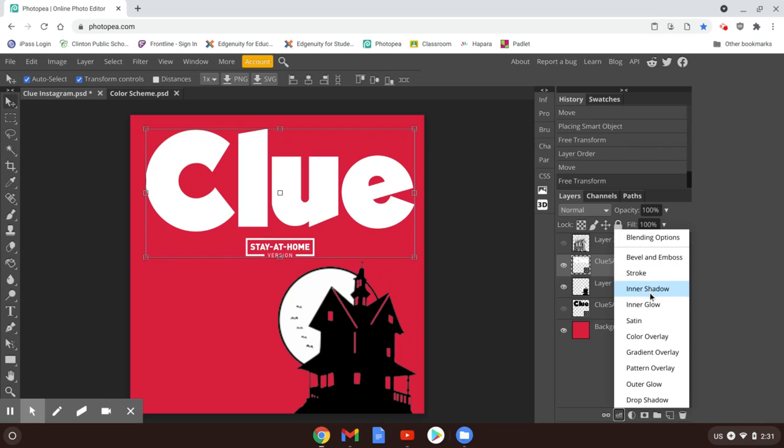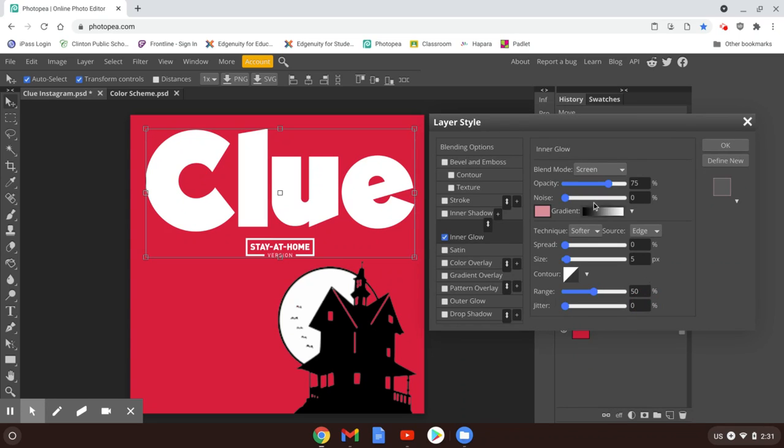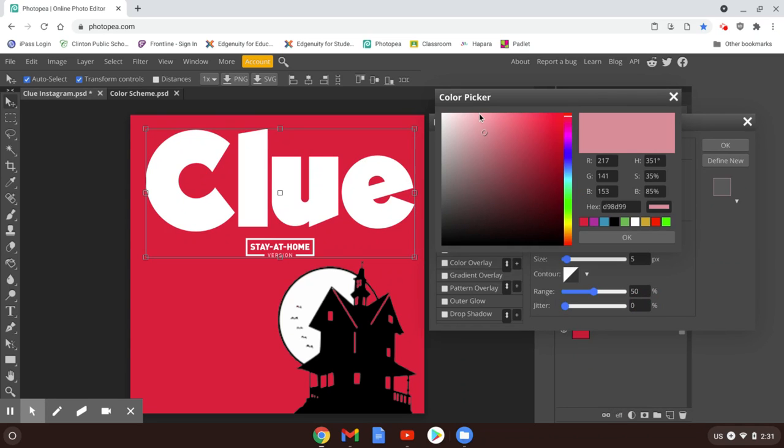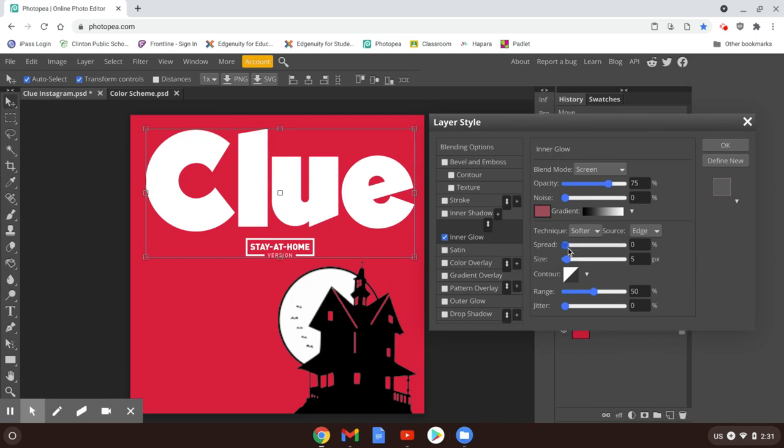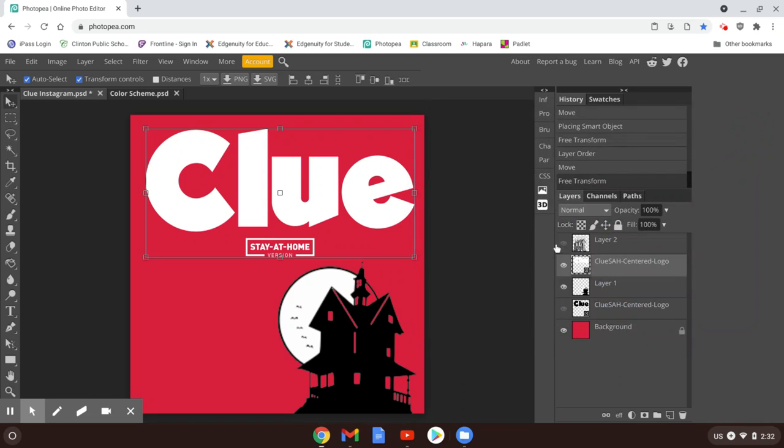I could also do this with an inner glow, which sometimes does not work so well with this effect with white. So yeah, it's not liking working with the white, which is fine because sometimes you need to play in order to figure out what works for you and what doesn't.